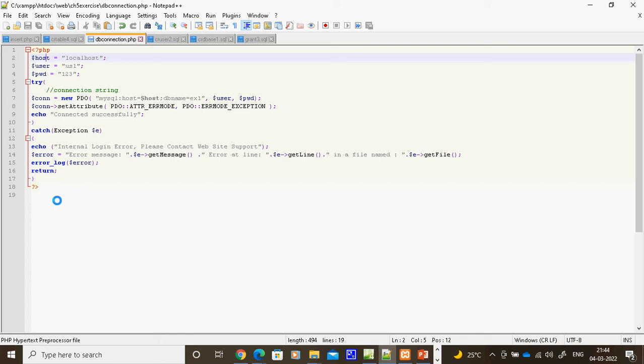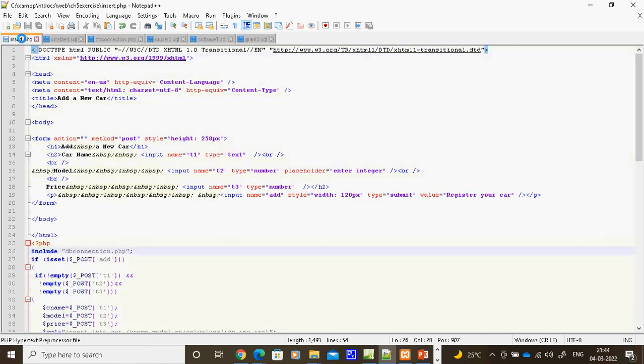This 4 pointed, I did it. Now the important point is I want to insert the PHP. This is what I can include, this db connection. I can run it with any files, so that's why I included dbconnection.php, this file.